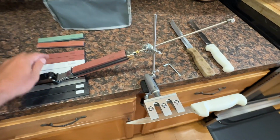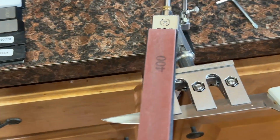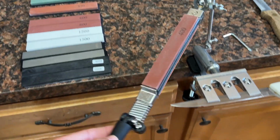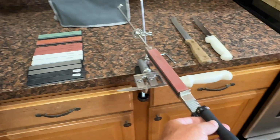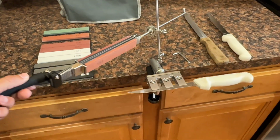Overall, this is a great professional-grade knife sharpening system that anyone can learn to use. It can also do things like pocket knives. You could even do scissors. You could do a lot of different types of edged, bladed items on this, but for kitchen cutlery, it's a must-have.